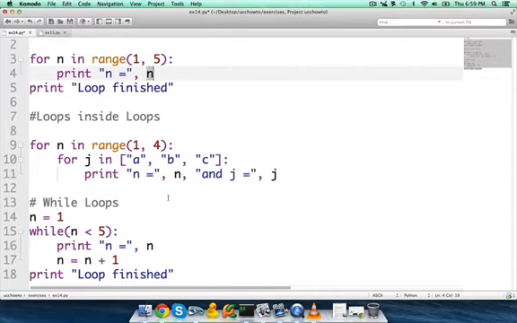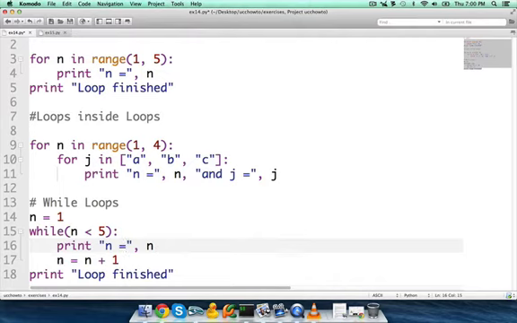While loops. While loops are a little different. With while loops, you start with your value above the while loop, which can be equal to whatever you'd like. It really depends on what you're doing. What we're trying to do with this while loop is we're saying while n is less than 5, we're going to print out this n equals n.